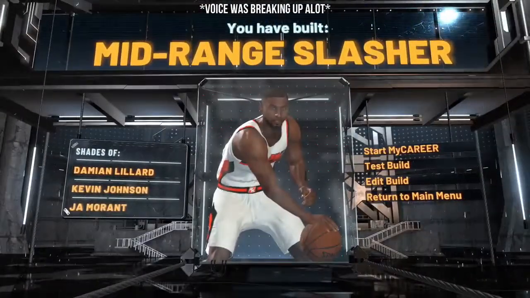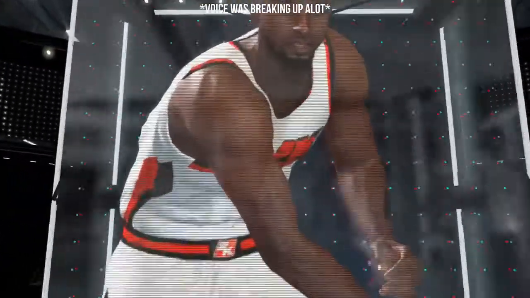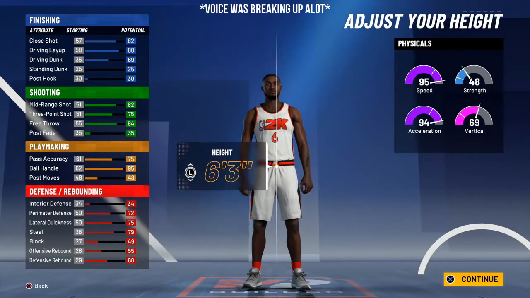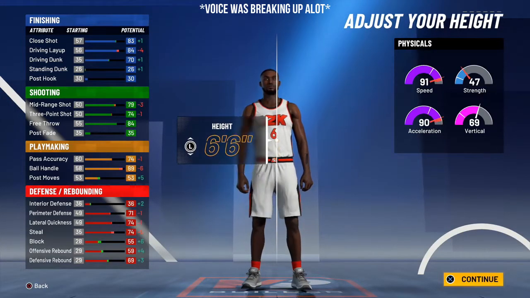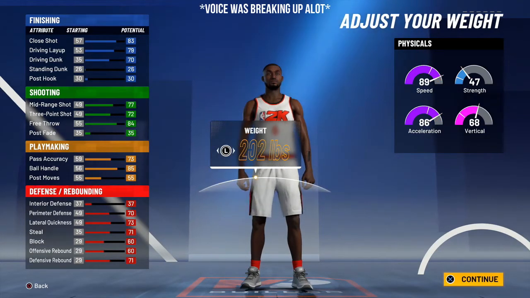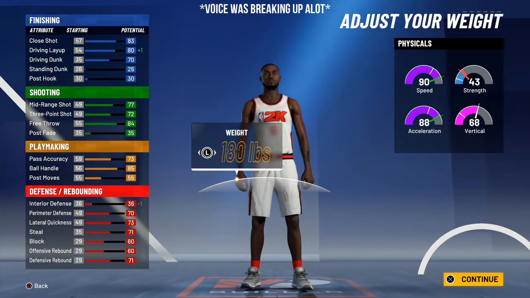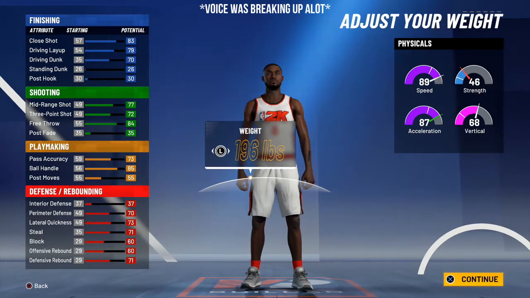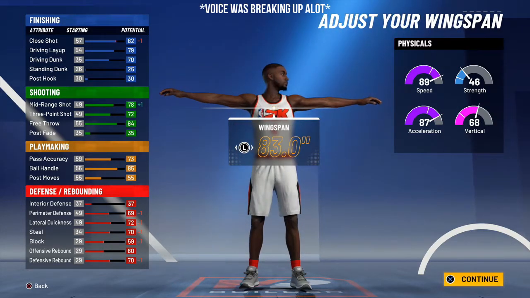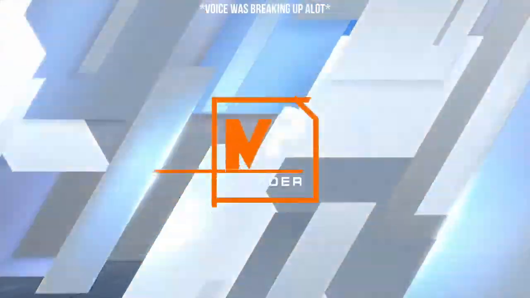So see, it's different. It's a different build, man. I think for the pure playmaker, you can't make him 6'3". I just realized that. Pure playmaker is actually at like 6'7". So he's gonna get an upgrade to the height. That's the only thing we want to play for a fact. So we're gonna make him taller. Why not, man?